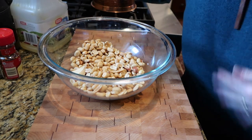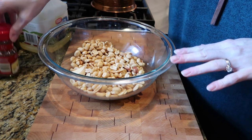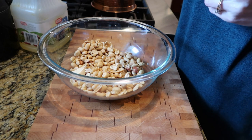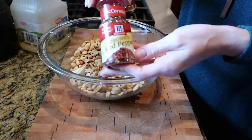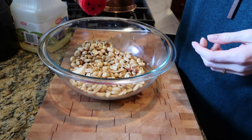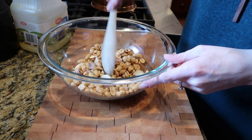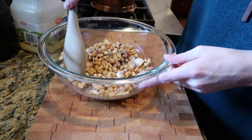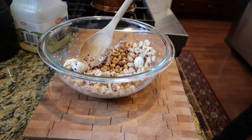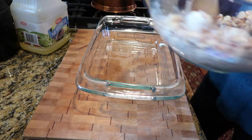The MacGyvering of this recipe continues because it calls for four crushed arbol chilis. I do not have arbol chilis and I don't know what they look like, so I'm just gonna toss in some crushed red pepper — just gonna go like that. Give it a mix until evenly coated, and now we are going to transfer this to an oven-proof dish — here's a Pyrex.